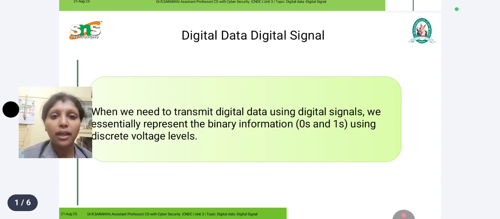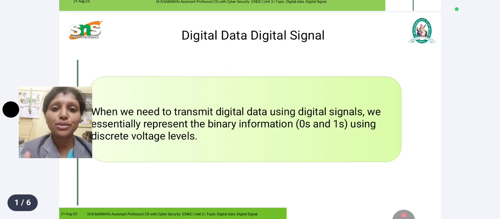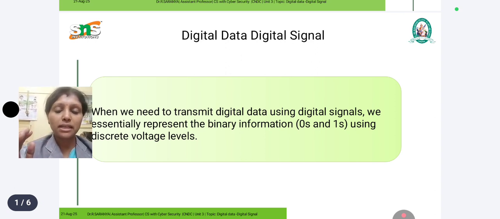So in between we are using some kind of transmission media, right? So signal processing techniques and all we are going to embed. In that we have four terms: converting digital to digital, digital to analog, analog to digital, and then analog to analog. So in this way the process of data sending from sender to receiver happens. Here we are going to see how the signal encoding techniques process from digital to digital.